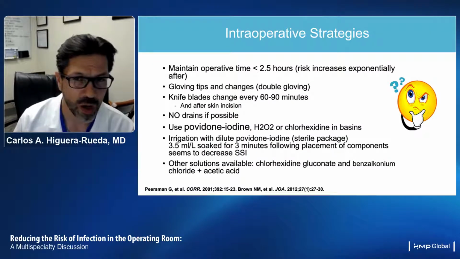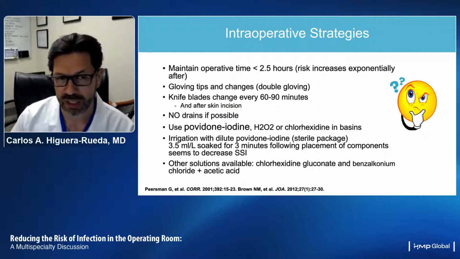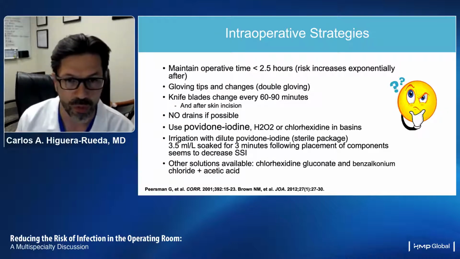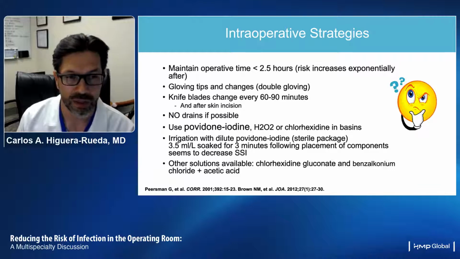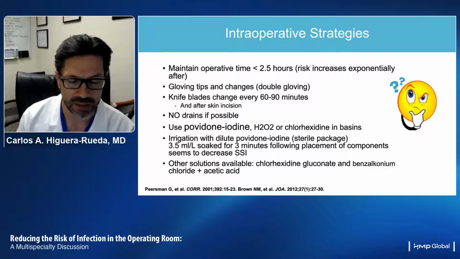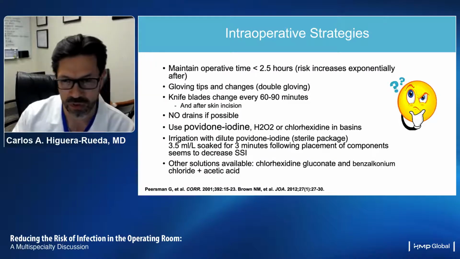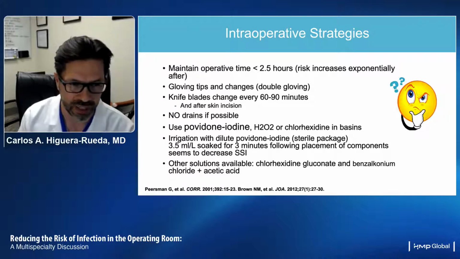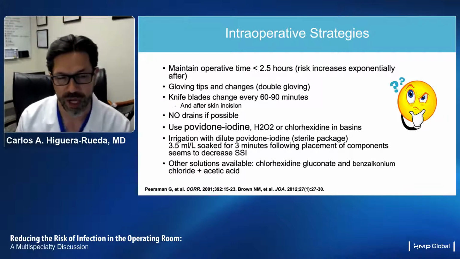Other additional intraoperative strategies: try to be efficient and fast, maintain the operative time to less than 2.4 hours. Gloving tips and changes, we usually do double gloving. Change the blades every 60 to 90 minutes, and also after the skin incision. As I mentioned before, you don't want the blades that went through the sebaceous glands to go deep, as there's potential contamination there. No drains if possible.